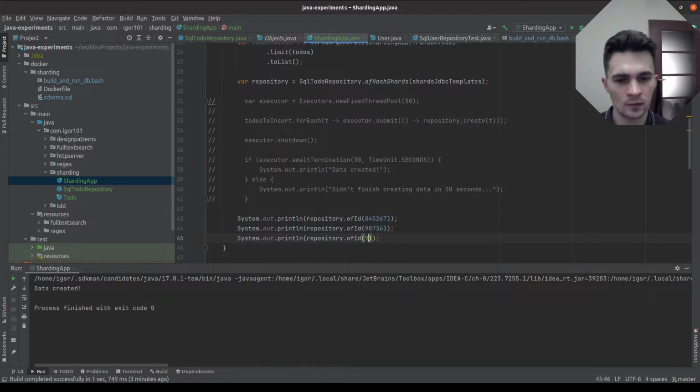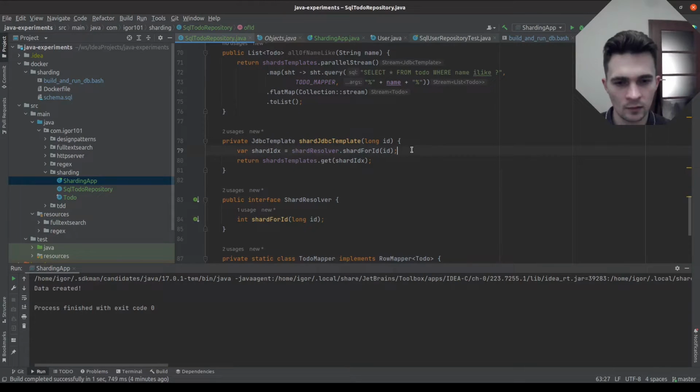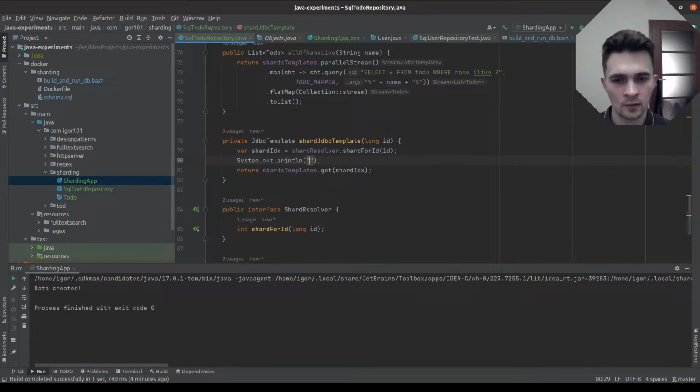Three IDs. So let's add a comment here that we are getting that ID, returning that shard.